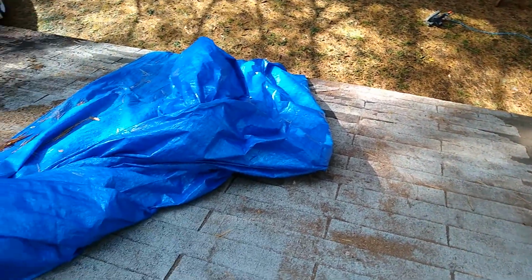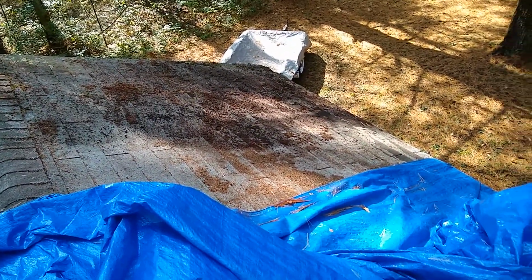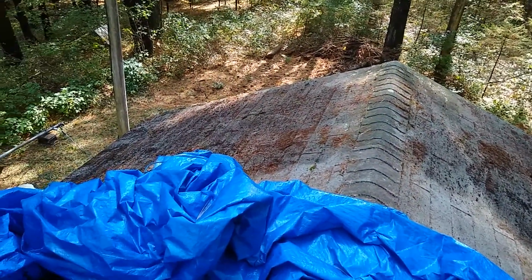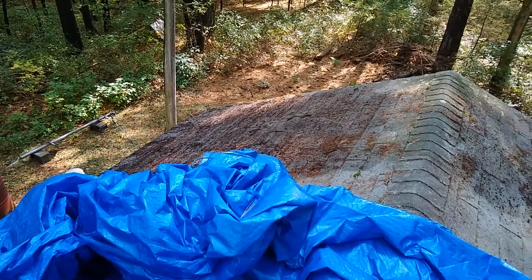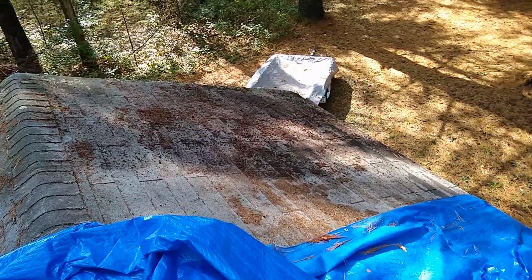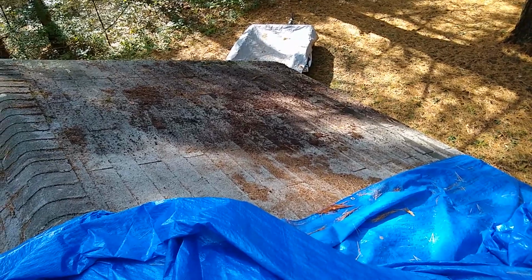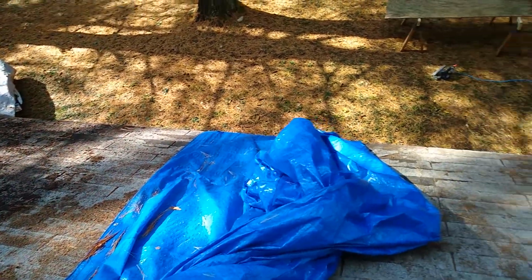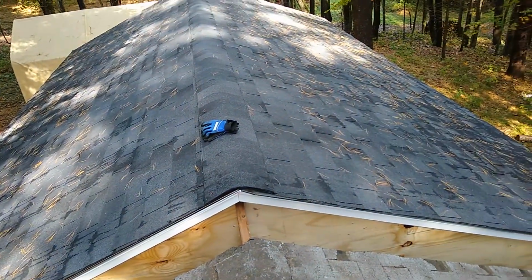I also swept off this roof over here that I hadn't done before. It's in bad shape, but I don't think it's leaking in there yet. It's only like 25 years old versus 45, 50 years old. The end of it didn't have a tarp on it, so it's kind of wet, but at least I've got the debris cleaned off of it, so that should dry out. Once these boards are on, I'll be tarping this entire building. And I'm not going to be tarping the new part anymore, obviously, because it's watertight now.